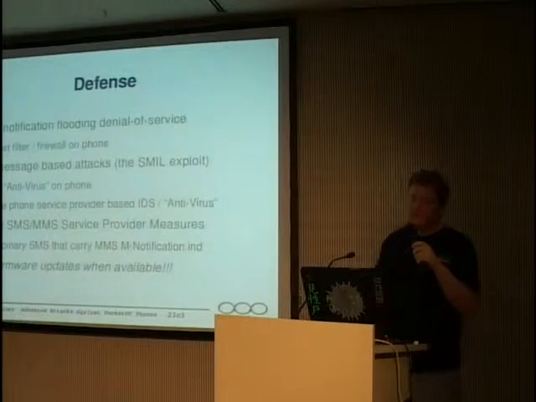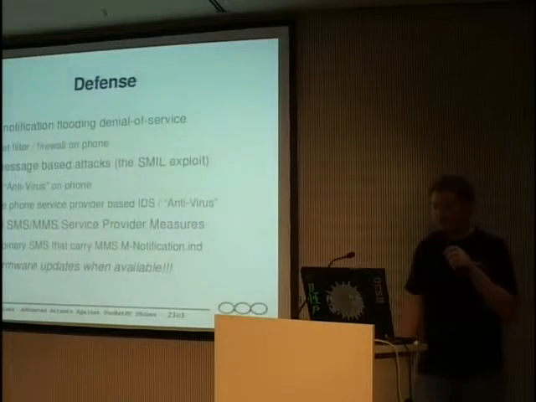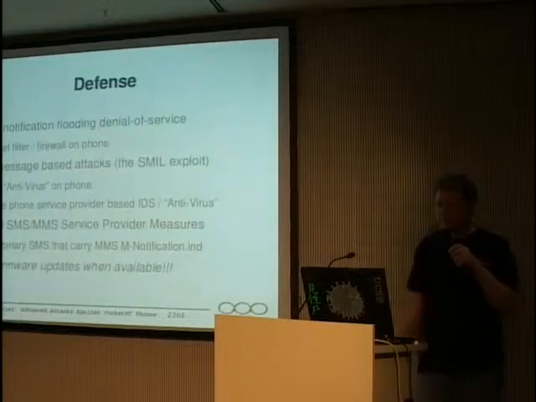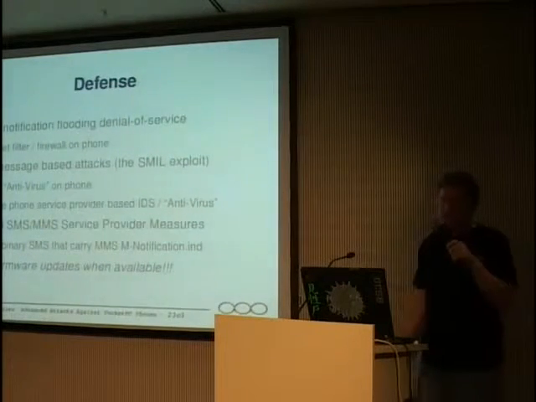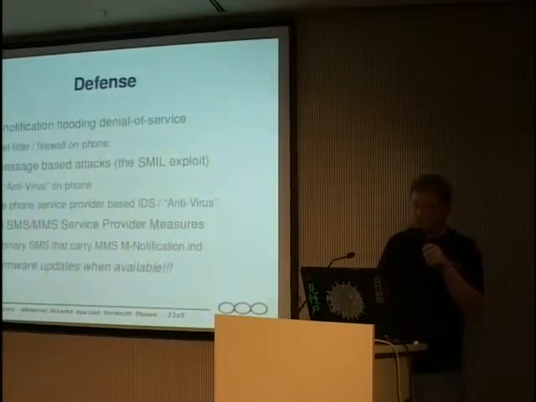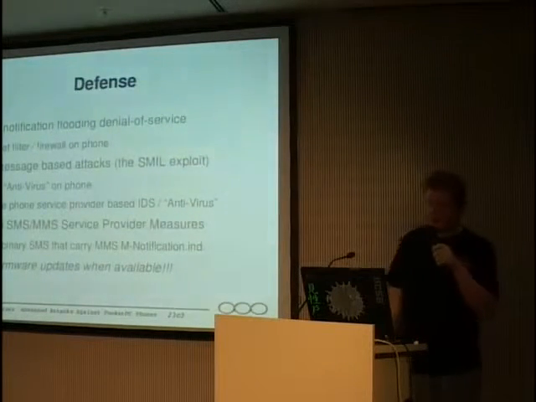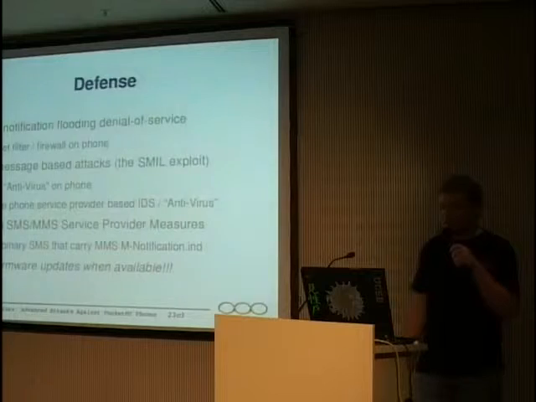So what you basically can do for the notification flooding is have a small packet filter on your phone. Then for the MMS message, you may want to run an IDS on the phone service provider side to even filter messages out before they reach your network. And of course, an IDS or antivirus on your phone.